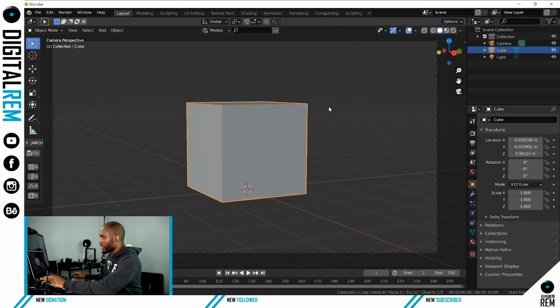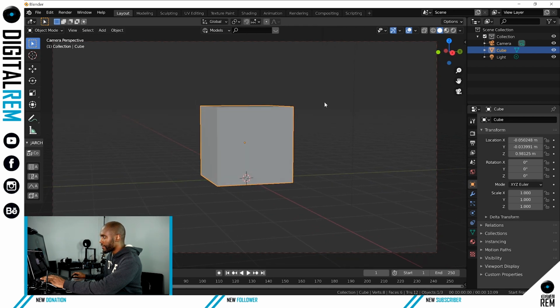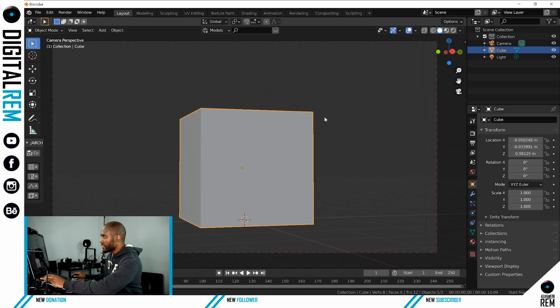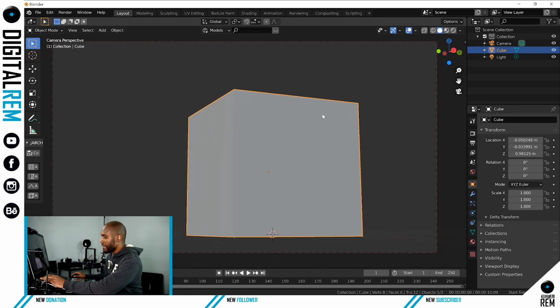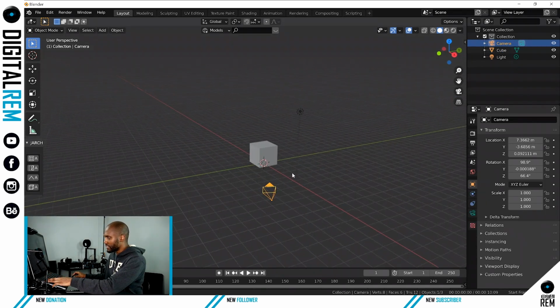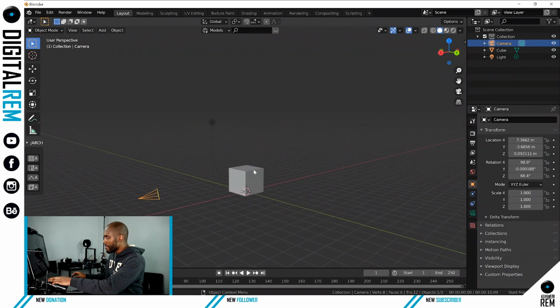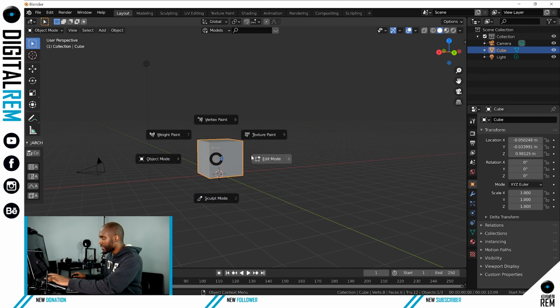And now you can rotate around your view with your camera. So you can set your camera, say I want to render here, or I want to render it like this. This is what my render view will look like. So when I do render this, the image that is going to be created is going to be at this angle with this camera. And then you can go back into regular view, and now you see our camera changed positions to right there. But we can still go back in here and model the object and give it a little more detail.